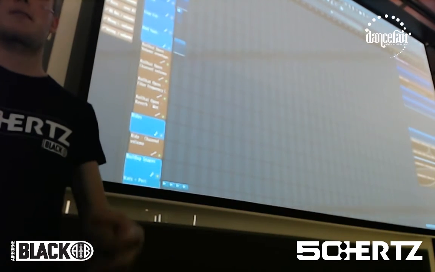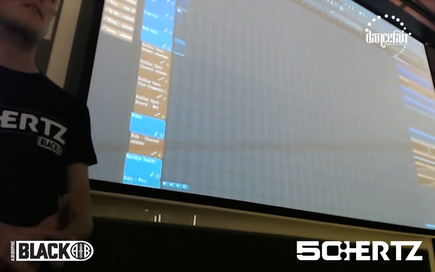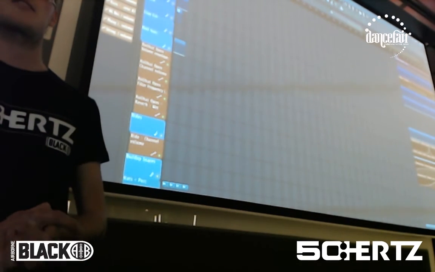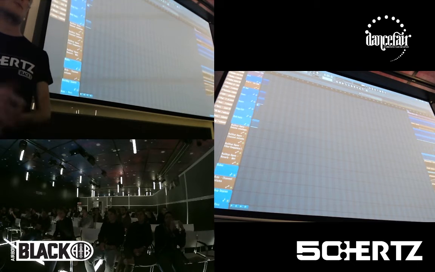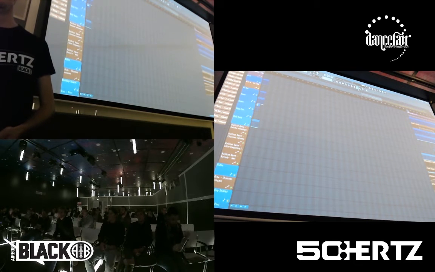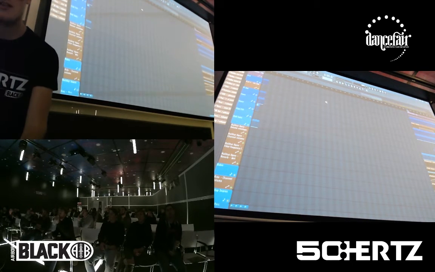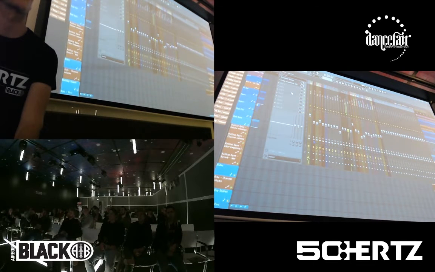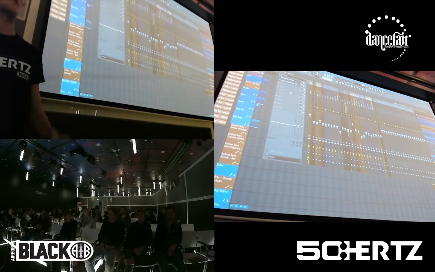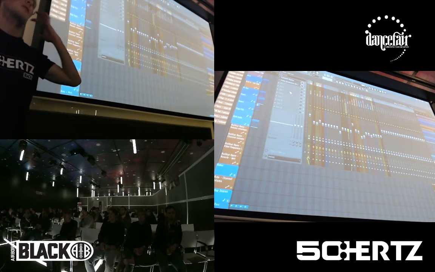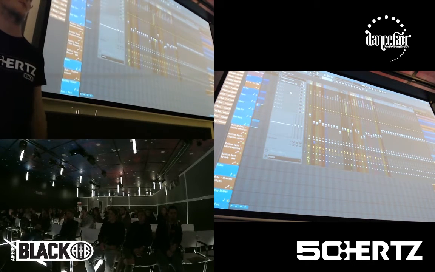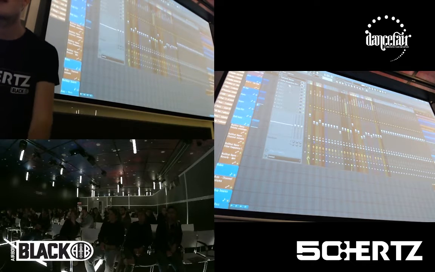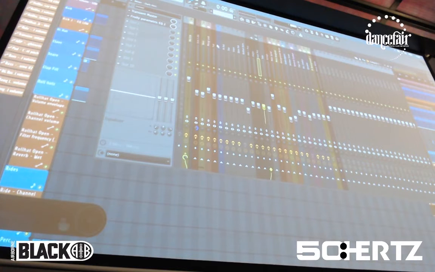And when I have those 8 bars ready, like now, it's time to build the arrangement, and we can do it pretty quickly. It relies on where your melody is set. So it could be a 16 bar, it could be an 8 bar. Mostly, if my melody is 8 bars, then it's enough. If my melody is 16 bars, then I'll do 16 bars. So I'll put on the effects.